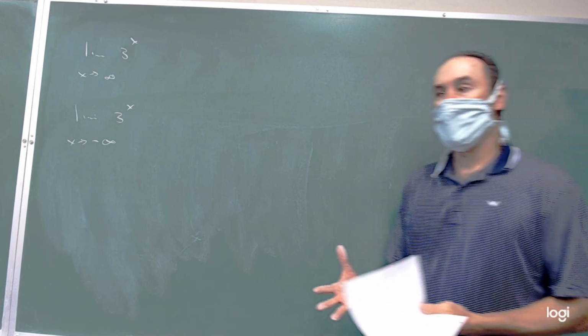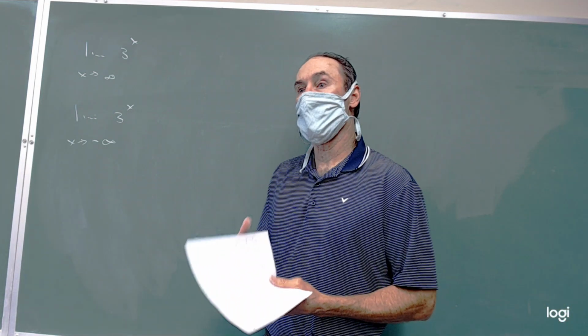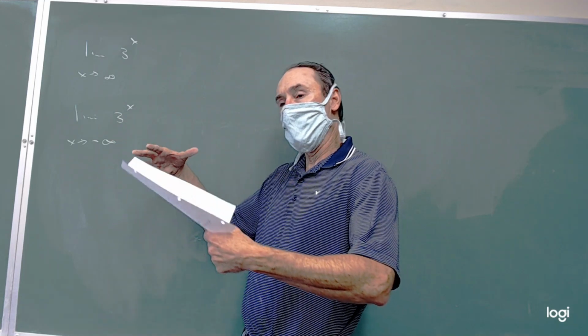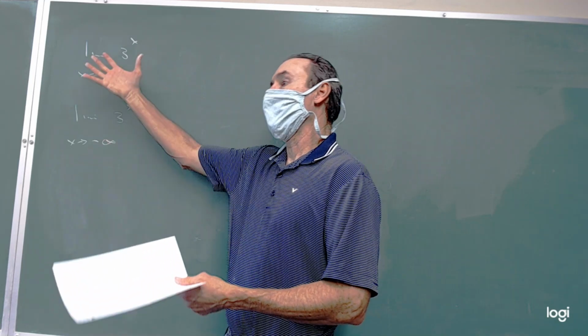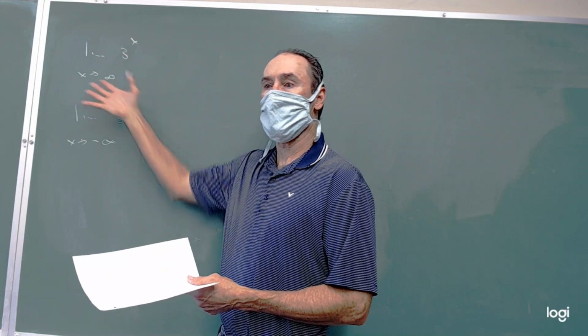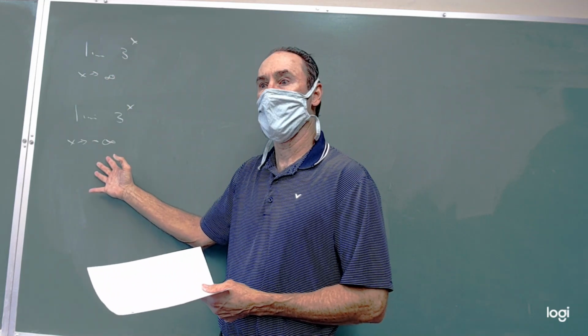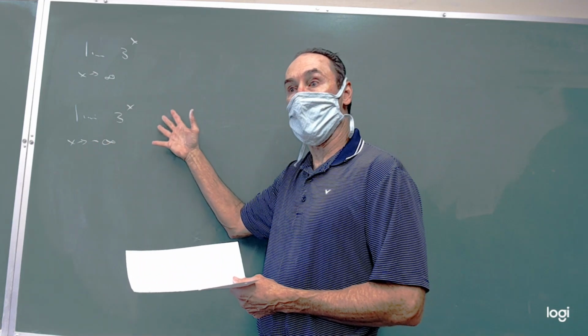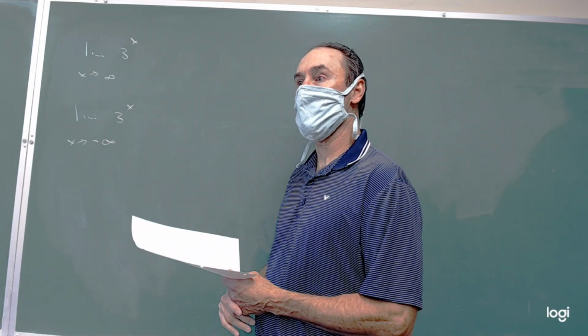So first we have to just fight our way through and get familiar with and learn the symbolisms. What does this mean? And then if we can get past that hurdle, then what's the big concept behind this? So what do we mean by this limit idea? And what does that mean in terms of horizontal asymptotes with respect to the graph? So there's kind of a few different things going on.